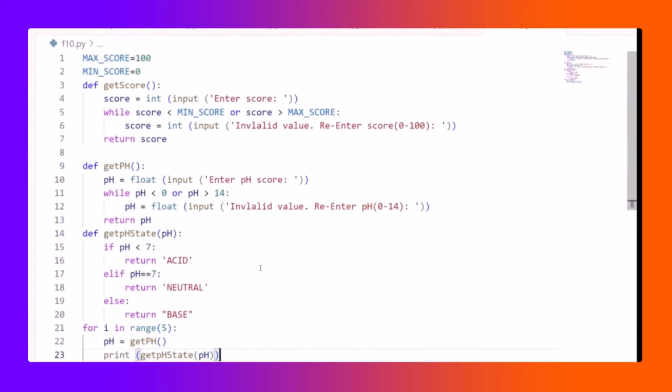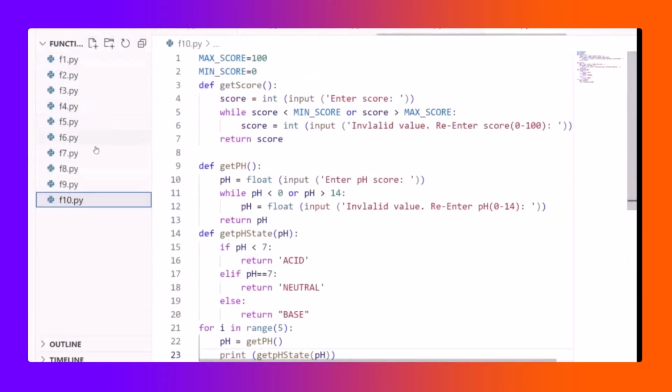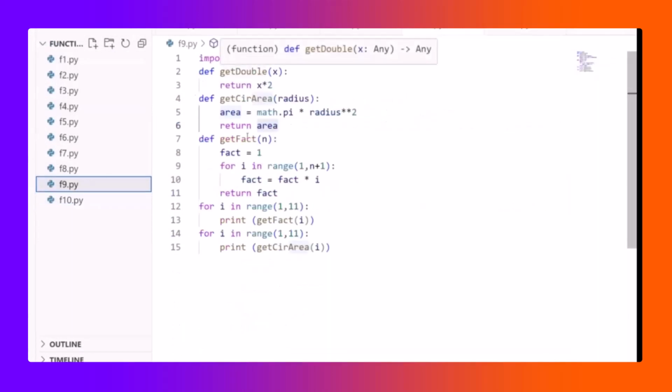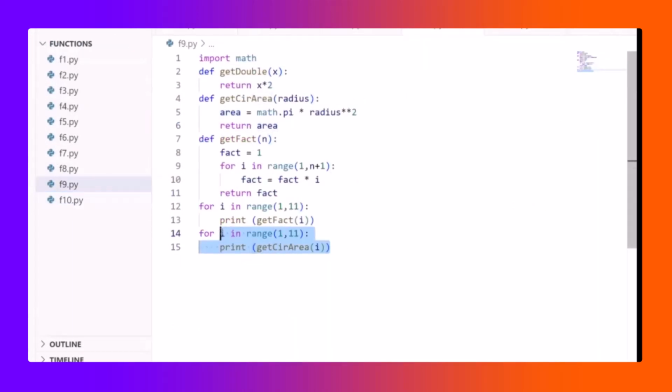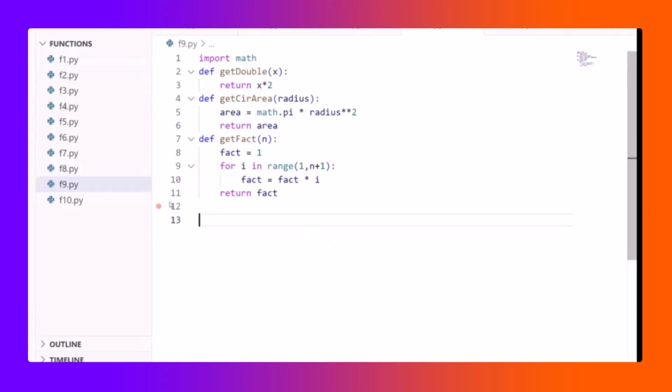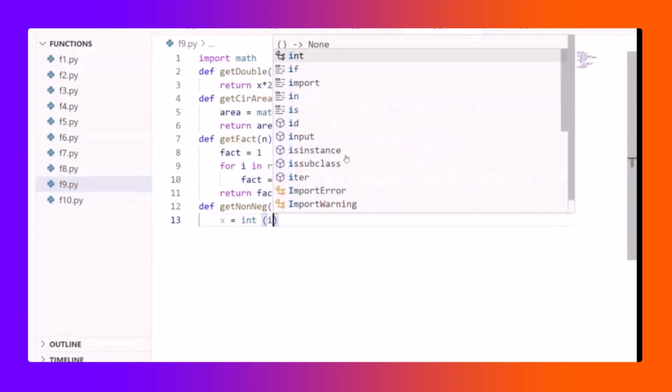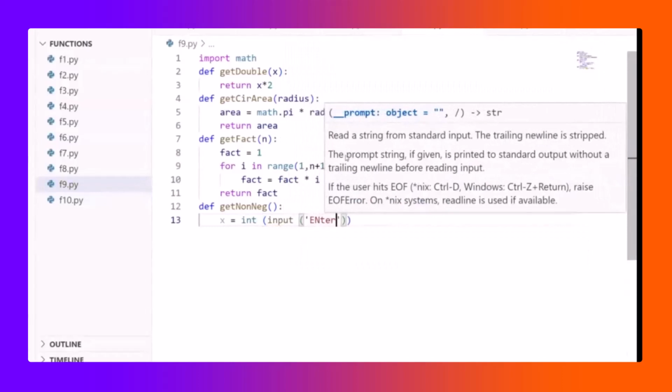Functions. Okay. Now, what is the factorial? Which example was the factorial here? This one. Good. I will make a function here to get a non-negative value. You know factorial cannot be done for negatives. Get non-negative, what's the function name? x is equal to integer input, enter a non-negative value.